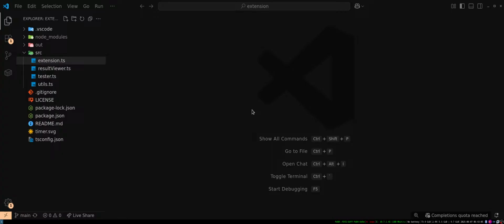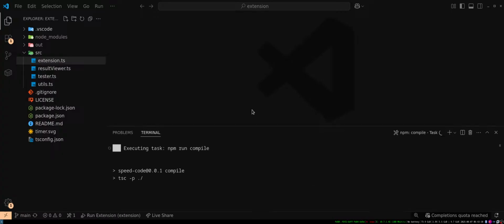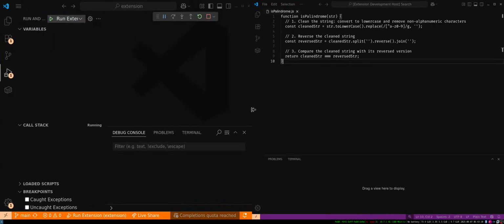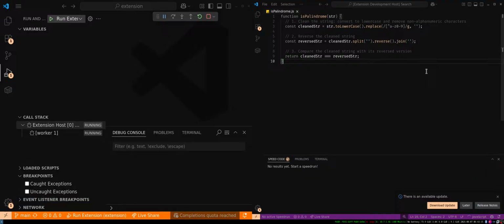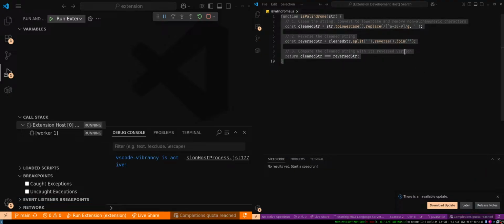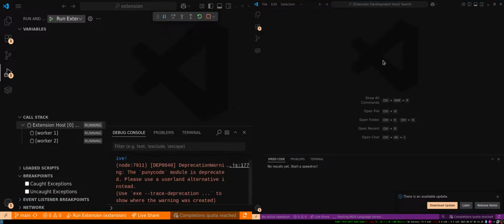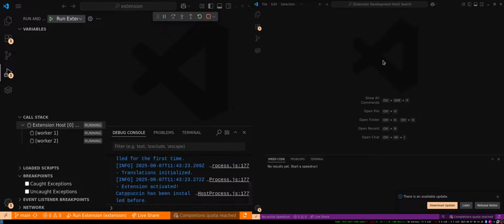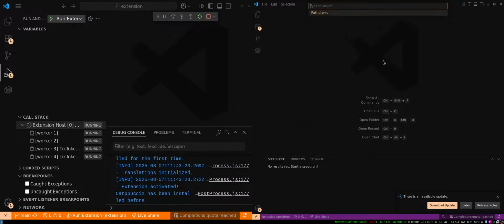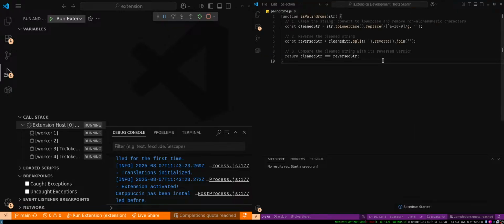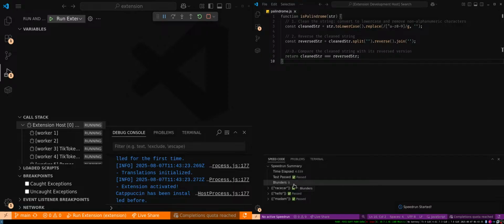Now, let me just give you guys the current thing I have going on. It surely isn't the best, but it will give us a start. Let me just copy this. Basically, as you can see, I have no folder, no nothing. If I just start speedrun, I can start the palindrome, and boom. Now we just boom, and as you can see, we have no blunders.